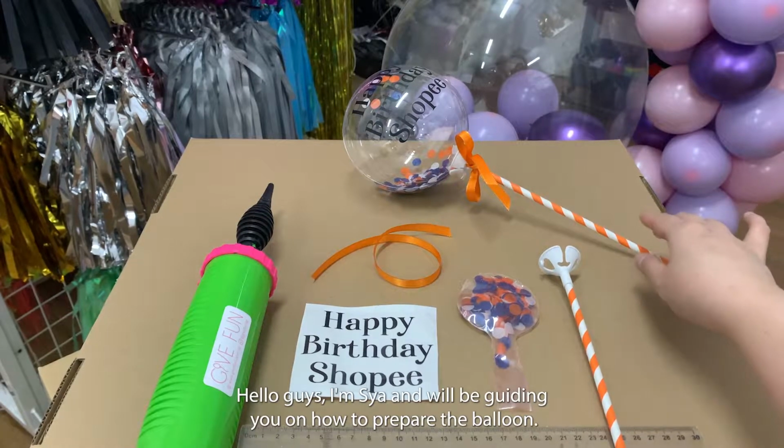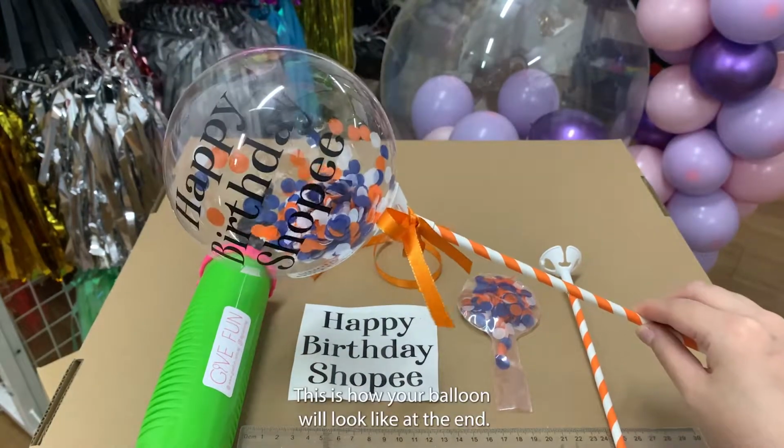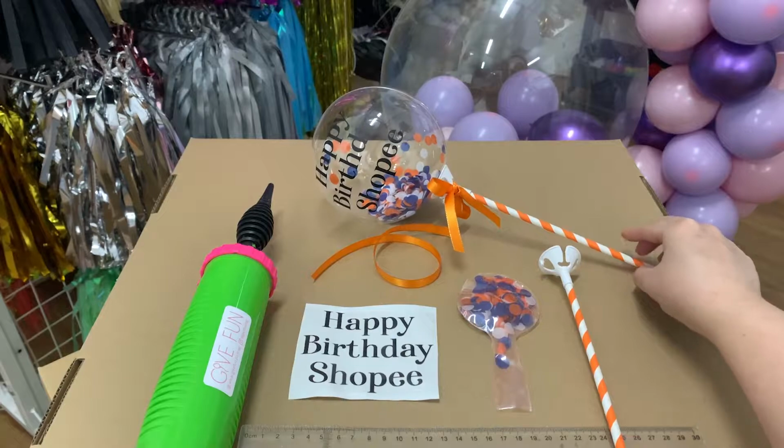Hello guys, I'm Shah and will be guiding you on how to prepare the balloon. This is how your balloon will look like at the end.